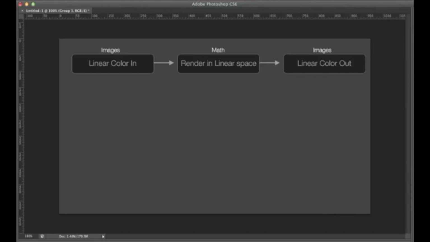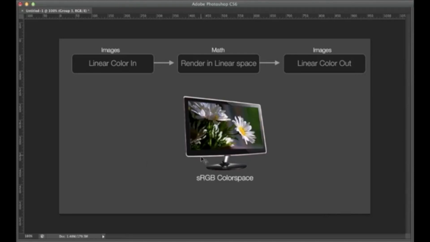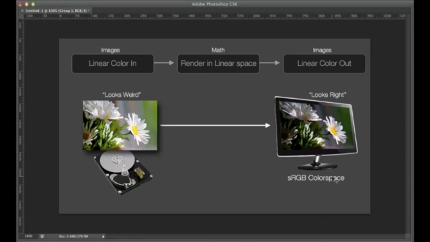Well, one thing we need to understand is that every time we look at an image, we're looking at it in what's called the sRGB color space. Now, don't worry about that right now. I'll probably have another video about that. But what it means is that it actually darkens the image before it gets to the monitor, right? Before it reaches our eyes. And so what we are looking at looks right, but that's not how it's stored. It looks a little bit more like this, okay?